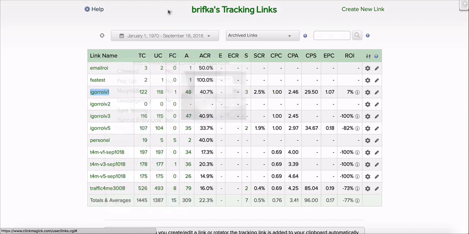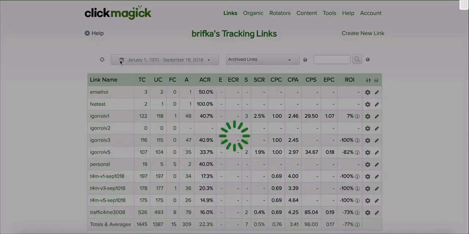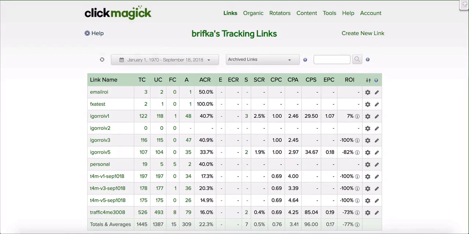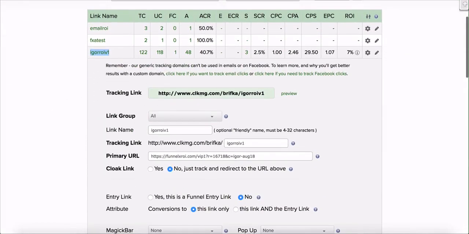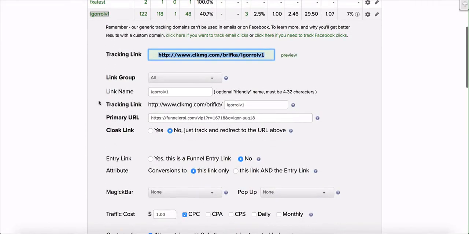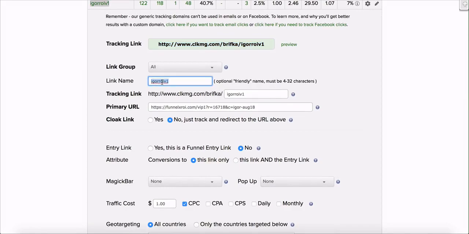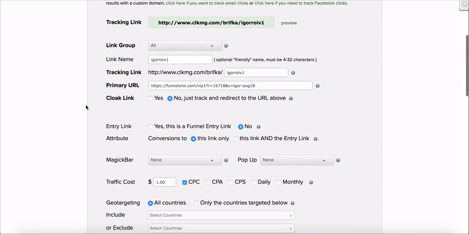So if we click to open the stats for this page, what we're going to see, right? Actually, we need to do it in the same window. So we're going to see the actual tracking link. This is the link that we would give to the traffic provider, to the traffic source. This is the link name, which we can name anything really, because it doesn't determine anything as far as the results. It just allows us to track the campaign and know exactly where it came from.